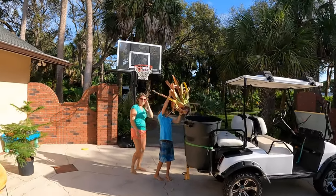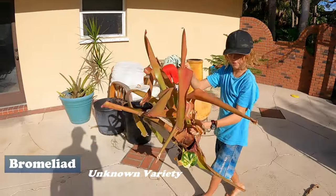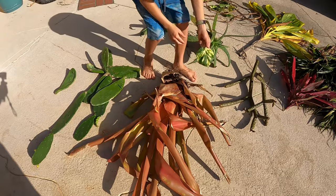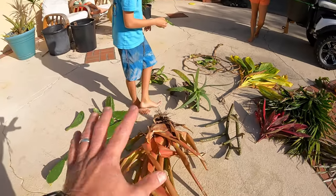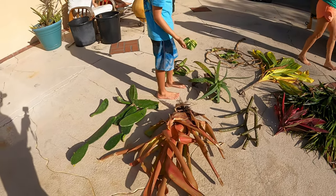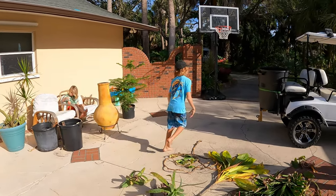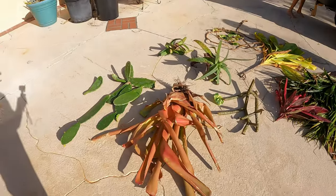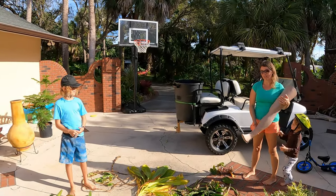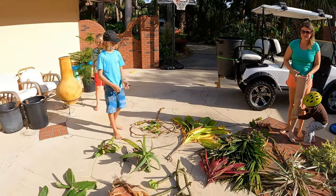We got a giant red vermilion here - you can just drop them on the ground and they root. We already have this one - we actually have these planted in our pool area, they're a great plant to plant poolside because they don't drop foliage. Some people are concerned the vermilions hold water in their little cups and could breed mosquitoes, but we haven't really seen an increase in mosquitoes. I think if you plant these in the sun the water heats up so much inside that it kills the larvae.